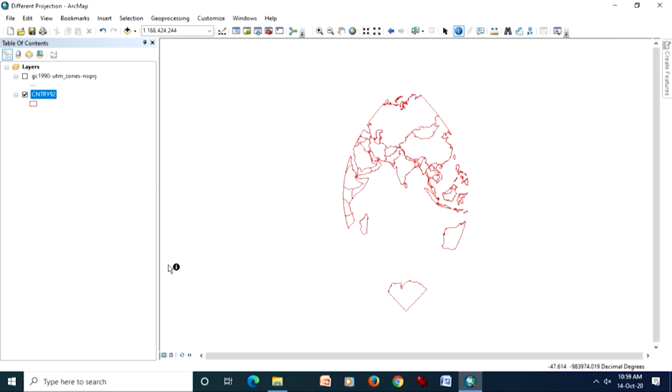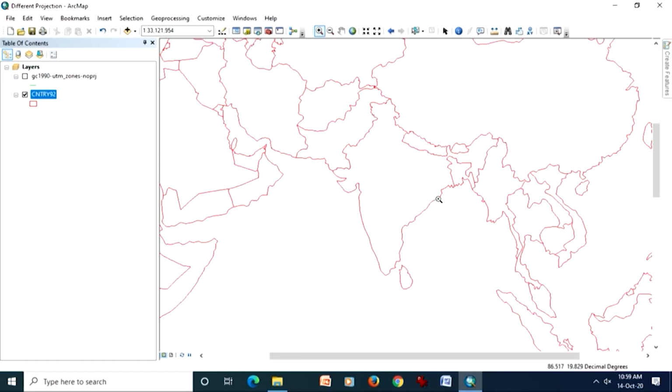Then I can choose that particular zone, and automatically that will come in the center, and the rest may be distorted. As you can see what happens to Antarctica, Australia or South Africa or the northern hemisphere. The rest has gone except for India. It is a correct representation. And likewise, if I zoom, I get the correct representation.